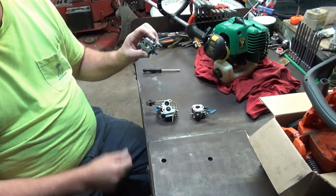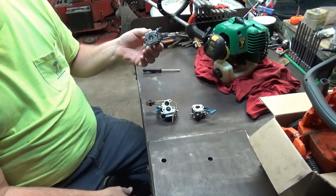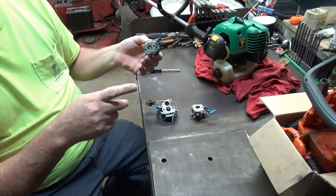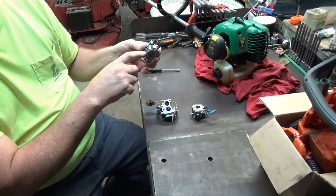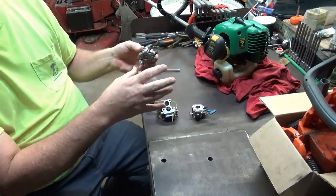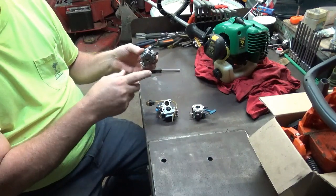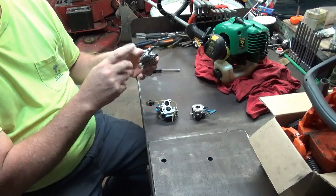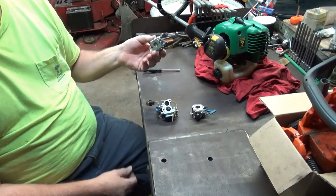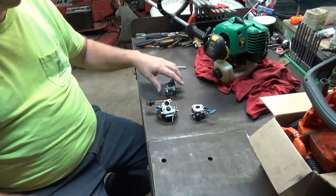This is a carburetor that came off, I believe, the Husky 51, where it picks the gas up out of the tank using the diaphragm pump side of the carburetor and the impulse signal off the crankcase, as they all do, runs it through the carburetor back to the tank. So that's why you have to pull some of these saws that don't have purge bulbs several times to get them started, because you're actually purging the air by cranking it. So let's get started.